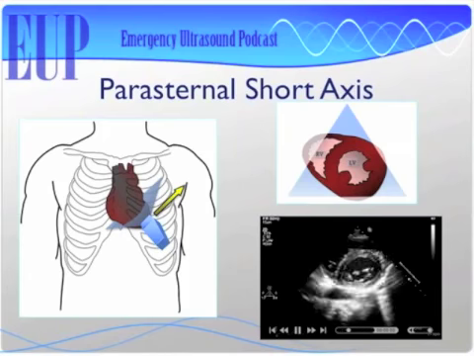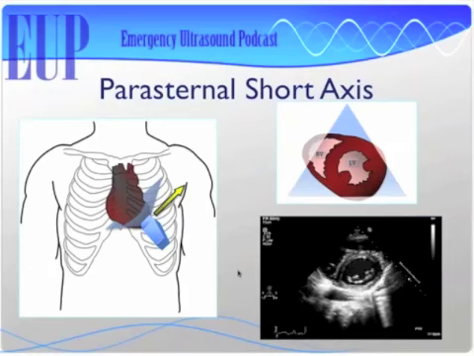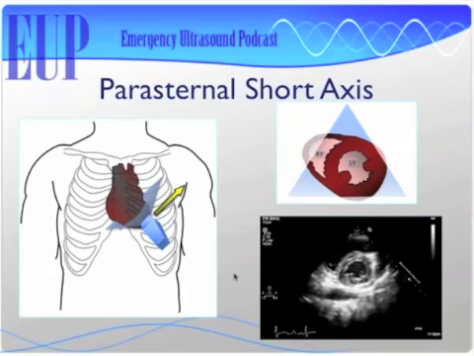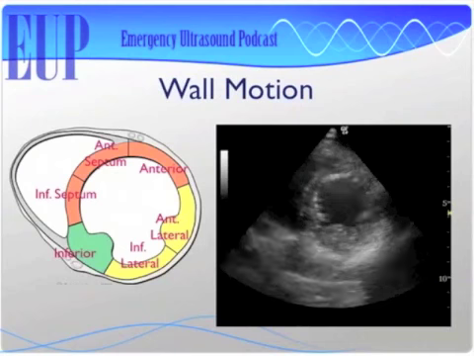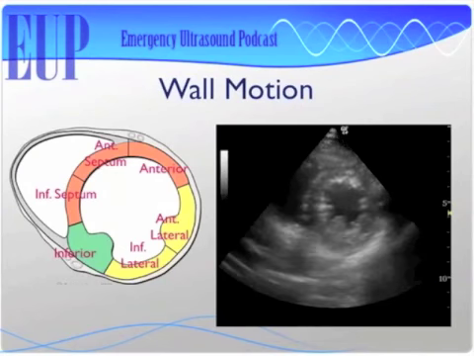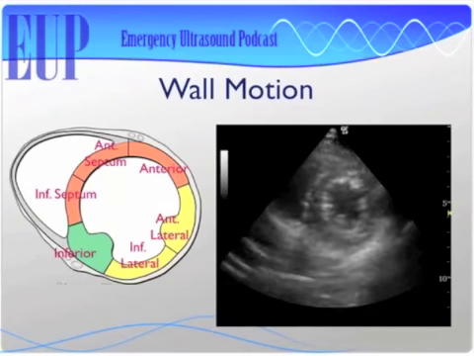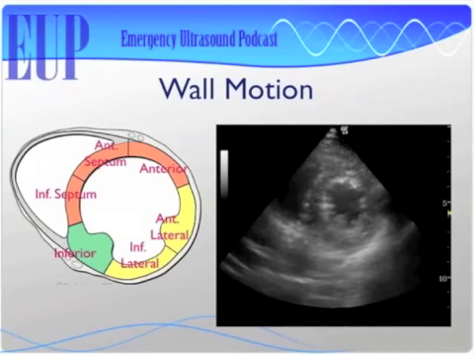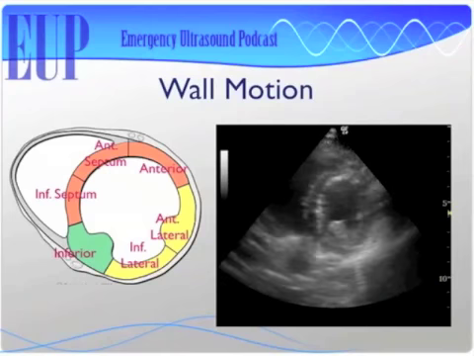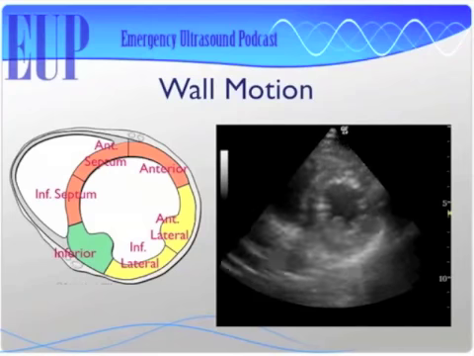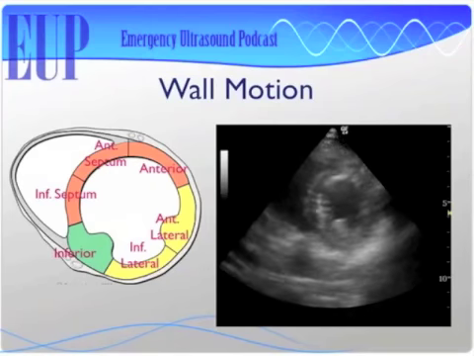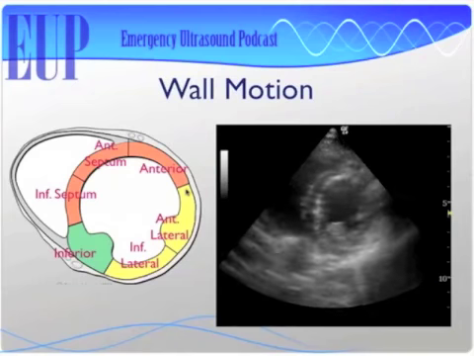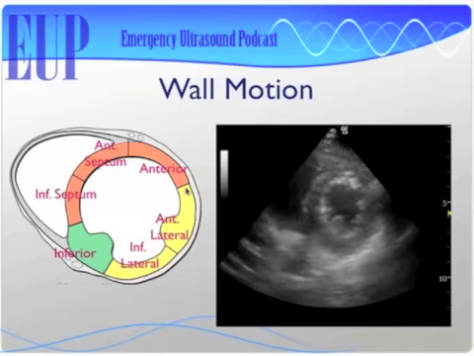And the muscle itself is actually thickening during systole, which is what we're really looking for, the thickening of the muscle, even more than the movement itself. So we can break that short axis into different segments, and this is what we mean by segmental wall motion abnormalities. The heart is actually broken up into 17 segments. I think that might be a little bit of overkill for an emergency physician, but the different segments are related to the coronary artery distribution.